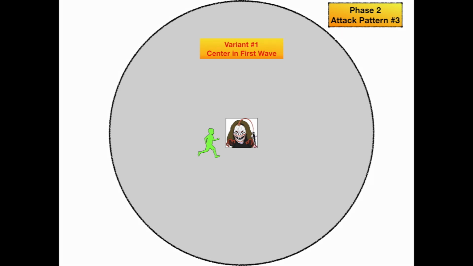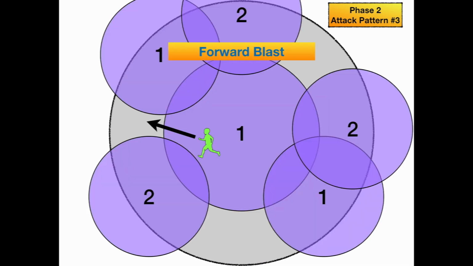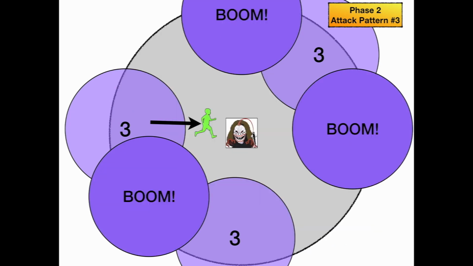So as a reminder, the circles will appear 3 at a time. So remember where the first set jumps out because that's where you have to eventually jump into. That's going to be your safe area. When the third set starts appearing, jump into that third area. As soon as the first set detonates, jump into where the first set of circles was.